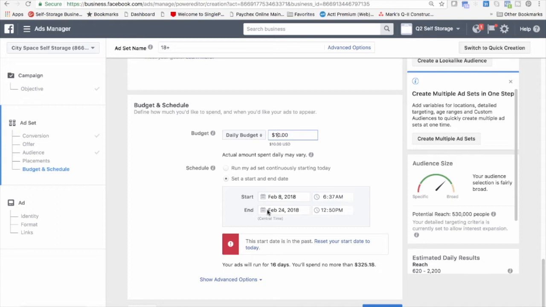And then I would always give it a start and an end date. Why? Well, because you can forget you're running them sometimes, and they'll just continue to run. And you don't want your ads always running, because the audience will get burned out on seeing your ad and could even start complaining. But I always give the ads a start date and an end date. I would give them at least 2 to 3 weeks to run. And usually you'll get an estimate of how much this particular ad set is going to cost you in Facebook.